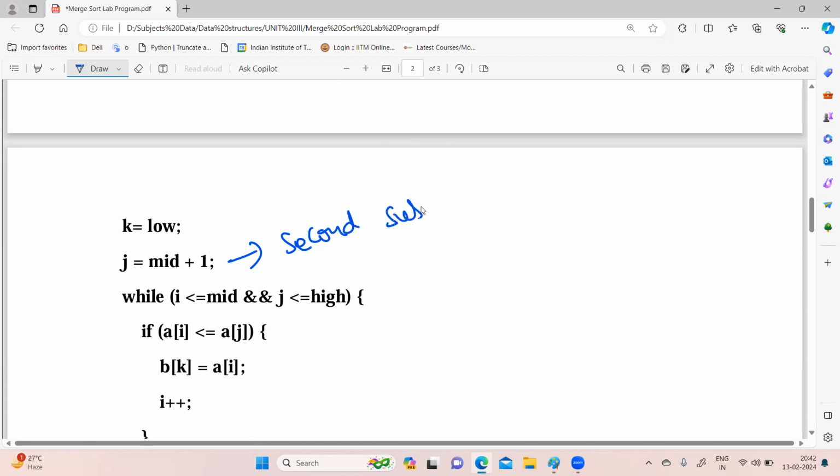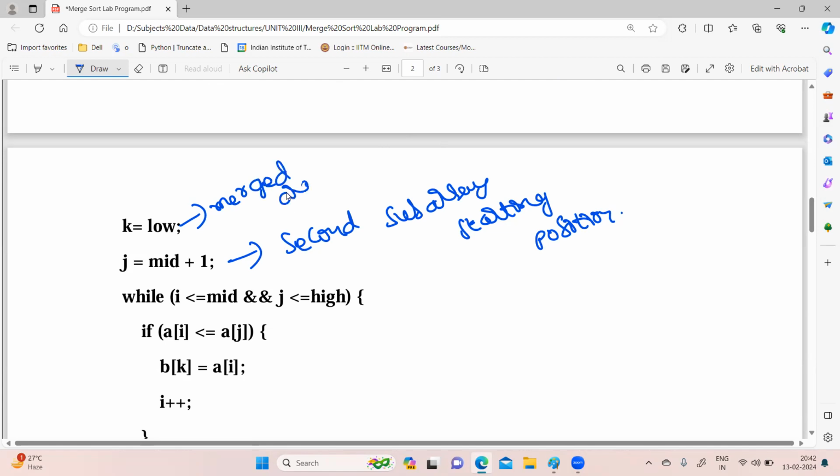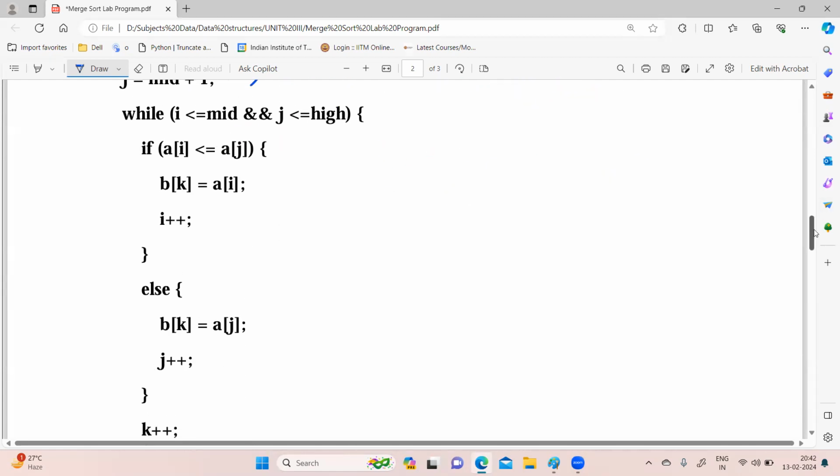And k is the merged array or resultant array starting position. So this is the code which I have written during my explanation.